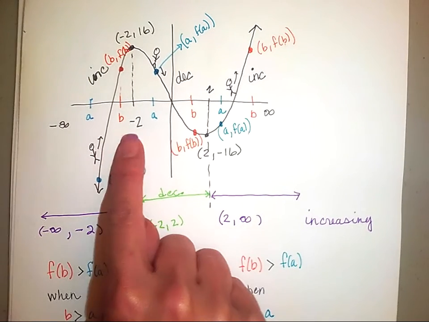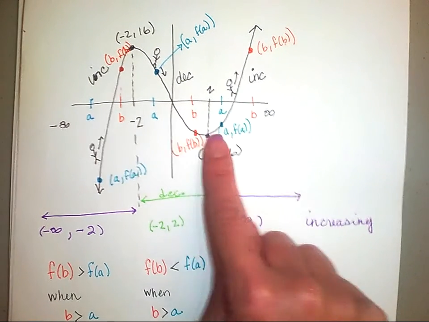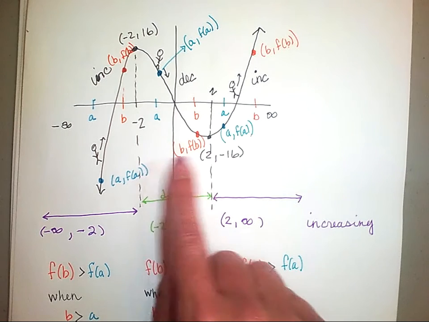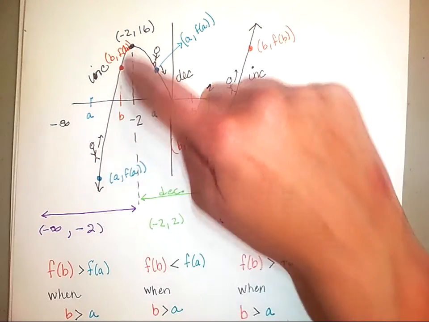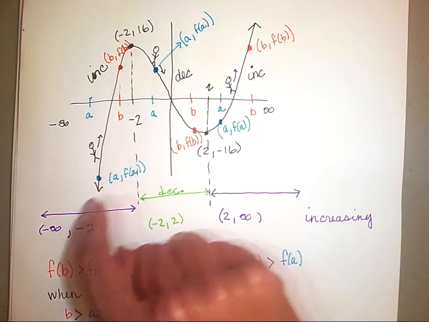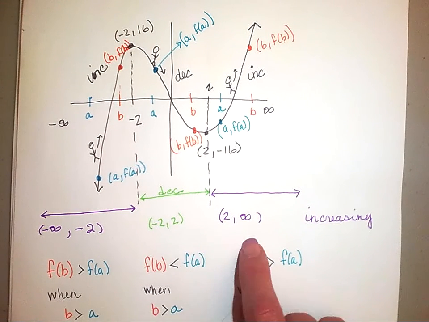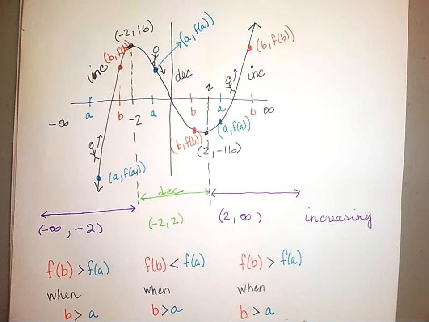So this is the intuitive understanding walking up and down of the graph. This is our technical definitions of what it means to be increasing. And notice that when we talked about the intervals that it increased on, we answered in the domain values from negative infinity to -2 and from 2 to infinity. And the same with the decreasing. So that's how you answer these questions. You look at what the function's doing, but you answer for the values of x.